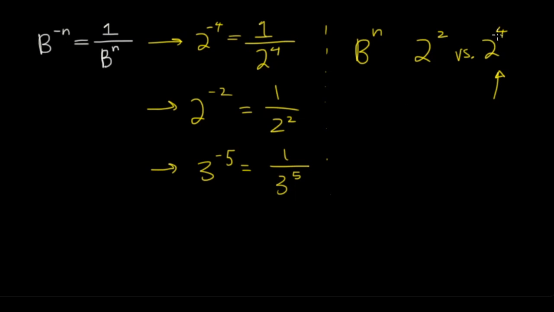So here we have 2 to the power of 4, meaning that we're multiplying the result of 2 to the power of 2 by itself twice after the final result. Much larger. The opposite happens when we're dealing with negative exponents. So here if we have 2 to the power of negative 2 versus 2 to the power of negative 4, this number is bigger. Because the larger the negative number, or should I say the lower the number is, if it's negative 10, for example, it'll keep getting lower and lower and lower and lower.